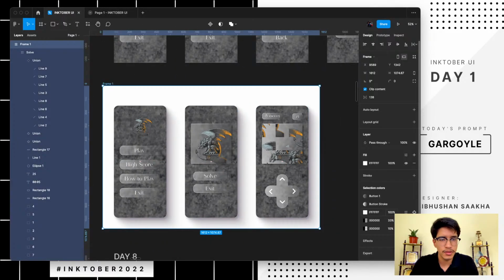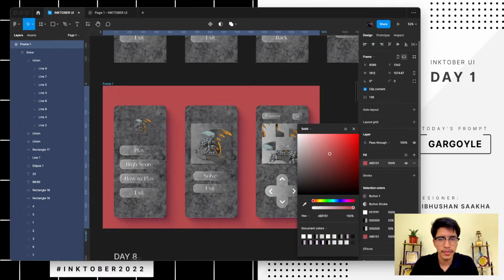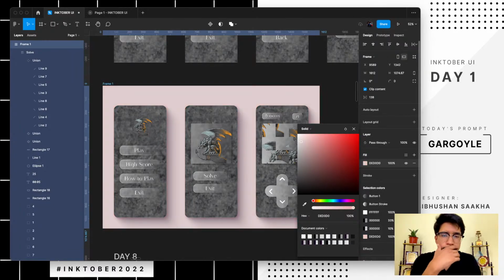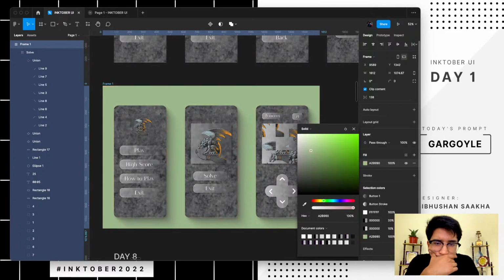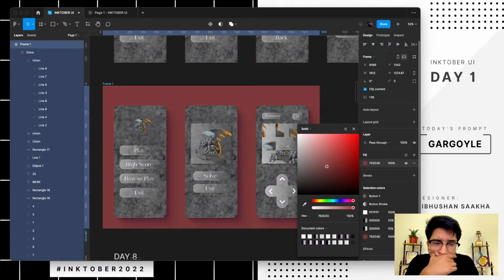Let's change the frame color to something. This looks good.